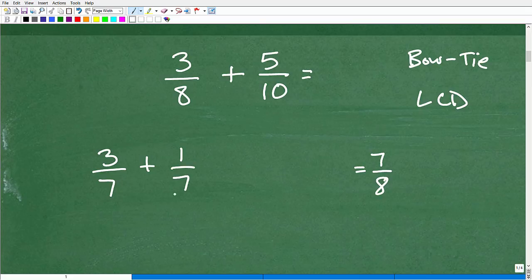So like here, if these two denominators are the same, so I can add the fractions, I put it over the same denominator, and I add the numerators, okay? So 3 plus 1 is 4, and we're done, okay? But here, we obviously don't have the same denominator, so we're going to have to kind of fix this problem up. Now, probably the most effective way to do this problem, and hopefully some of you out there are like, can't we just reduce this fraction 5 tenths? Yes, okay?